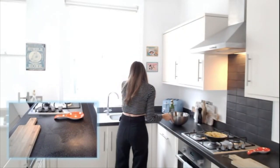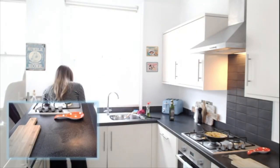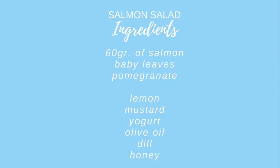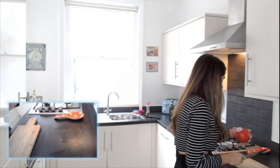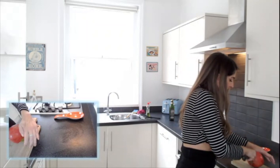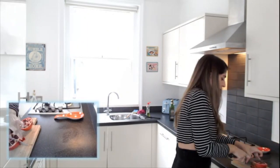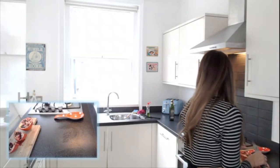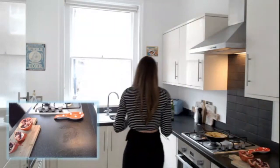Let's do our salad. The salad is not that complicated, it doesn't have that many ingredients. We are going to use the pomegranate, not all of this, half. It's incredible. I'm going to put another half. And now it's time to be patient, like with our tortilla, to remove the little seeds.